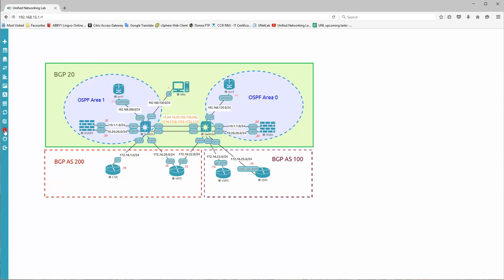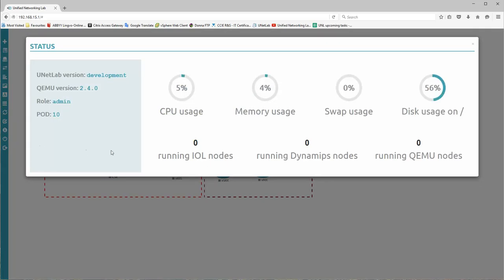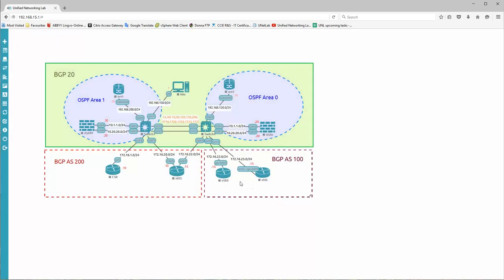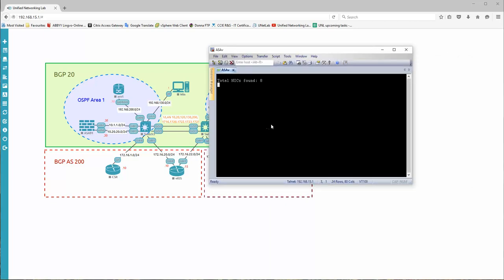What's next? Informational one as well. When you're running the lab, it will not be possible to just jump out from this lab. Let me start at least one node, and I will show you how it works. Okay, let's start an ASAv, for example, and a symbol that looks like a small clock appears. This means this ASA is now booting from the initial configuration which was loaded here. Let me show you. Let's open a telnet session, and you will see how it works.